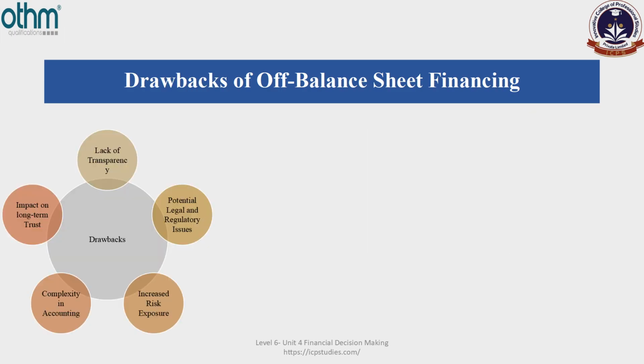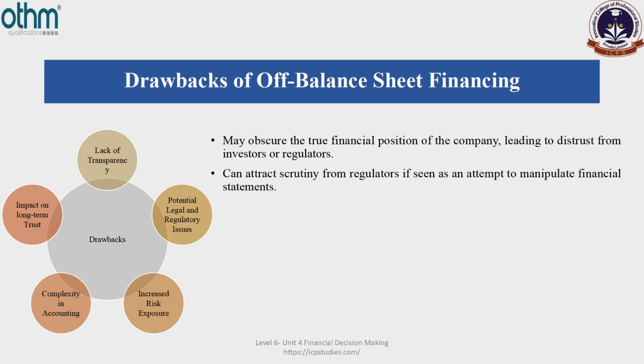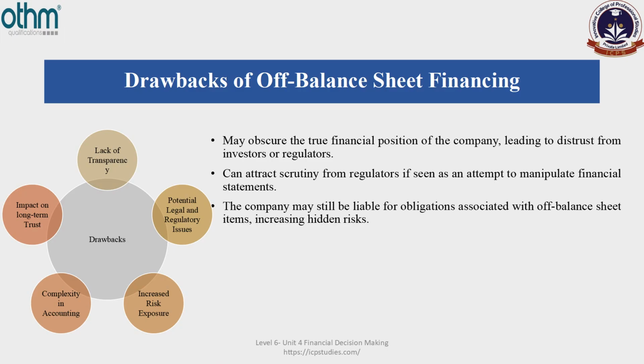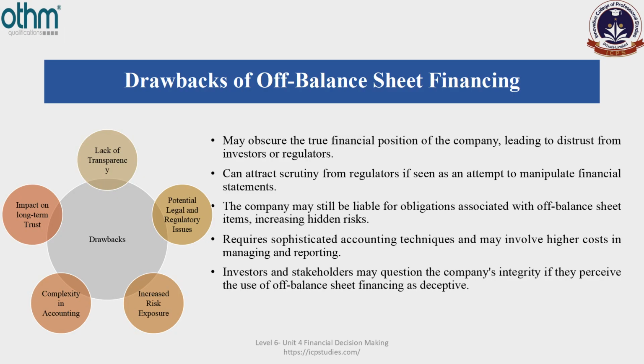Now, there are some drawbacks of off-balance sheet financing. It may obscure the true financial position of the company, which leads to distrust from investors or regulators. It can attract scrutiny from regulators if seen as an attempt to manipulate financial statements. The company may still be liable for obligations associated with off-balance sheet items, increasing hidden risk. It requires sophisticated accounting techniques and may involve higher costs in managing and reporting. Investors and stakeholders can question the company's integrity if they perceive the use of off-balance sheet financing as deceptive.